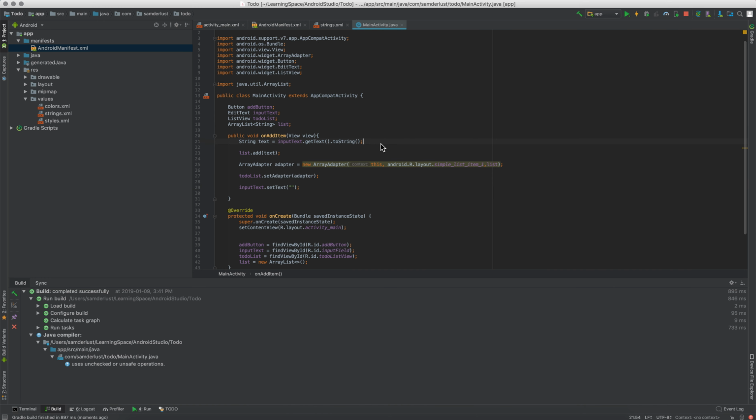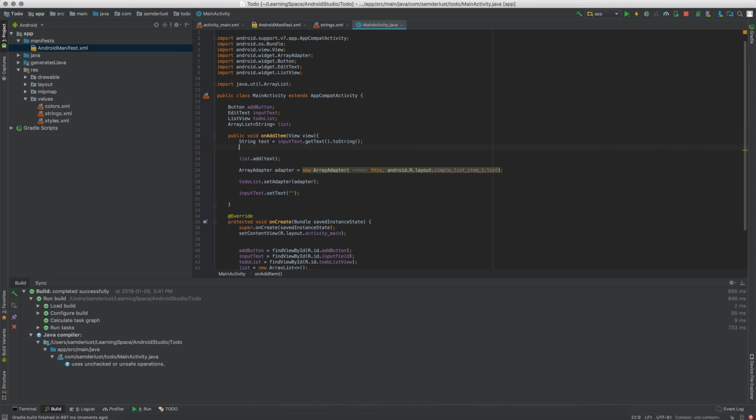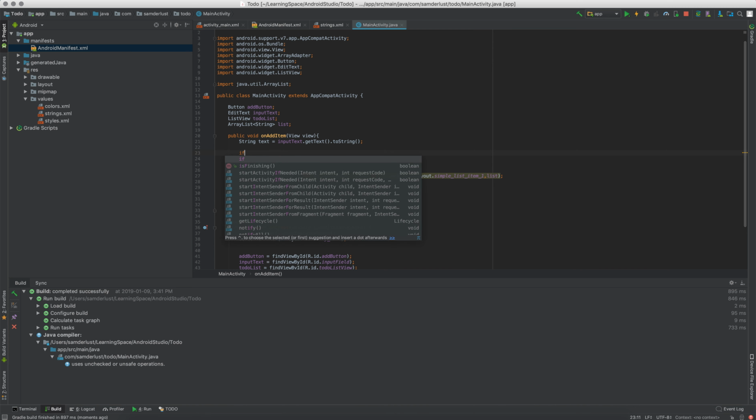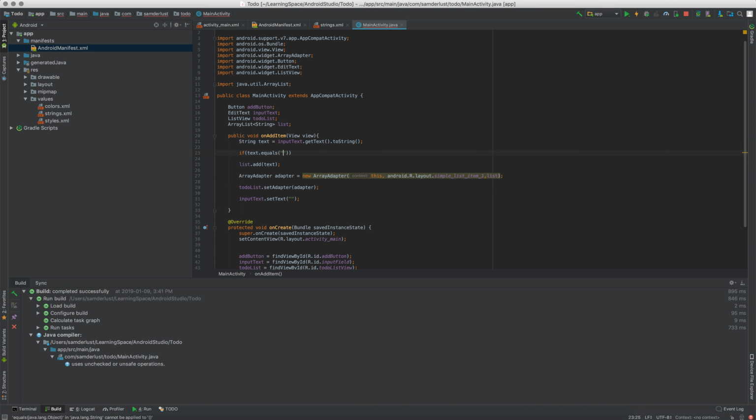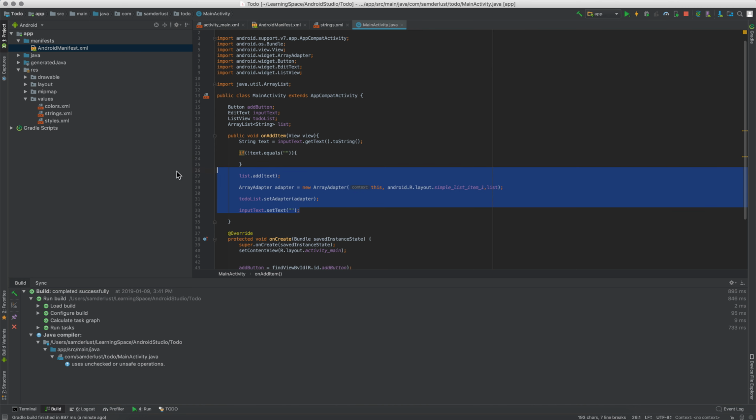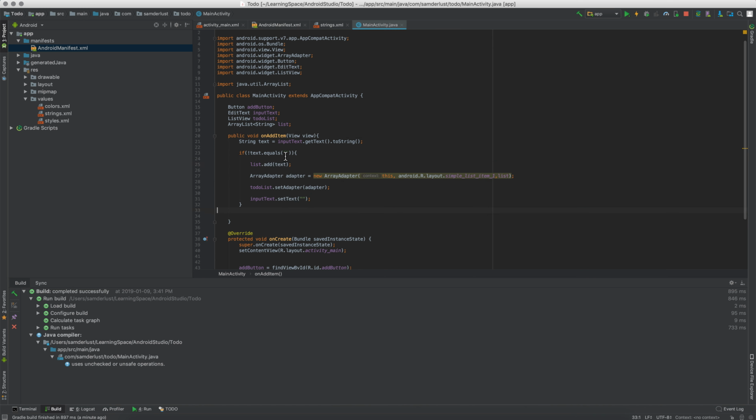I don't want the user to be able to add an empty string. So we will do the if statement here. We check if text equals an empty string, and if this is not true, we will do the whole bunch of things here. And if not, which means the text is empty, just leave it, do nothing.